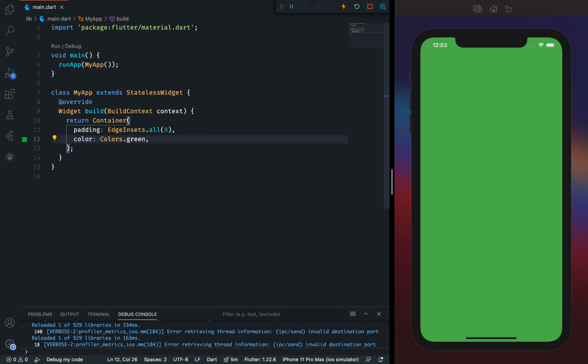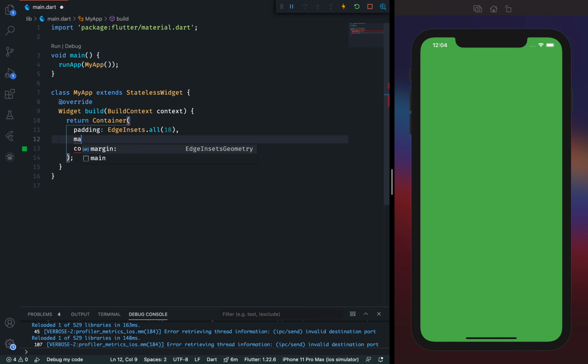Here you can see there is no padding applied. Let's try 18 padding. No, because again we don't have a child and we don't have any other parent. The container takes as much of the screen as it can, and it's padding. We don't have any child, so we cannot see the difference.